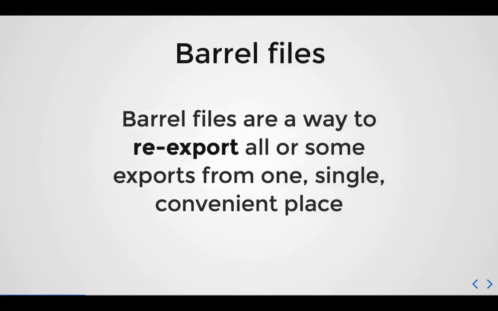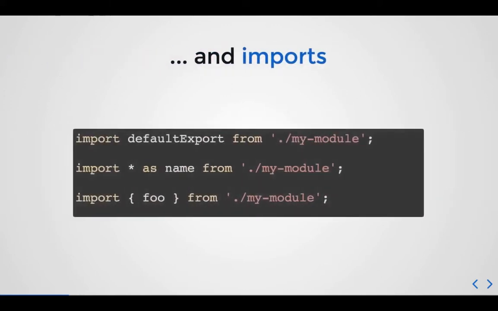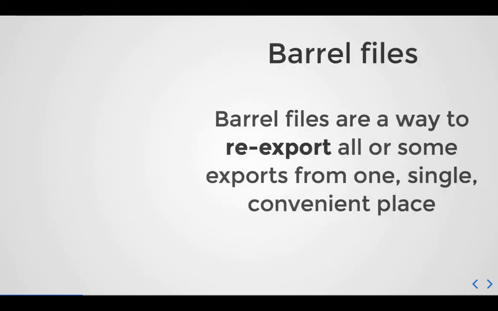So barrel files are a way to re-export all or some of these things from one single convenient place. See, everyone knows what they are, you just know they're called barrel files. Are those index files you all have in your projects. And they are called barrel files. I have no idea why. If you just ask me. Someone called them barrel files. So all these things, you can re-export them from one single convenient place.